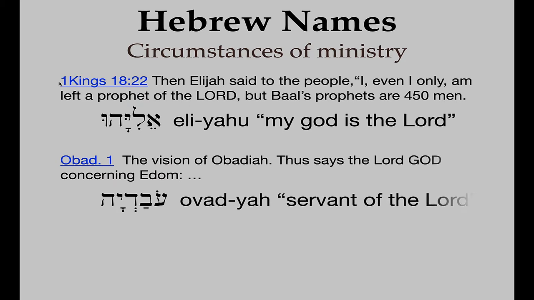Another example is from Obadiah, the shortest book in the Old Testament. The very first verse says, 'The vision of Obadiah — thus says the Lord God concerning Edom.' The name Obadiah in Hebrew means Eved — servant or server of the Lord, with that short name for the Lord: Yah. You'll see many names with the ending Yah or Yahu, meaning something related to the name of God, Yah, or Yud-Heh-Vav-Heh.